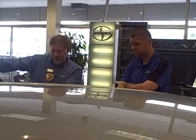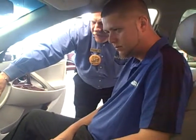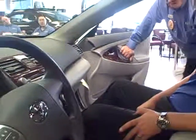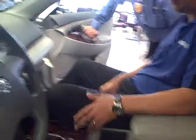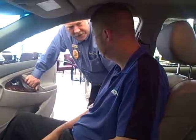Why don't you go see how the passenger side feels. This is comfy. Yeah, plenty of room. You've got plenty of room in the glove compartment. This one comes with a single disc CD player. You can also get them with the XLE with a navigation system. You can get it with Bluetooth technology — we do offer that as an option. You've got cruise control with this car. Everything you could ask for, really, in the base LE Camry. A lot of stuff in this car. Like it? I do. Want to take a test drive? Absolutely. Let me get the plate and we'll go for a ride. Sounds good.